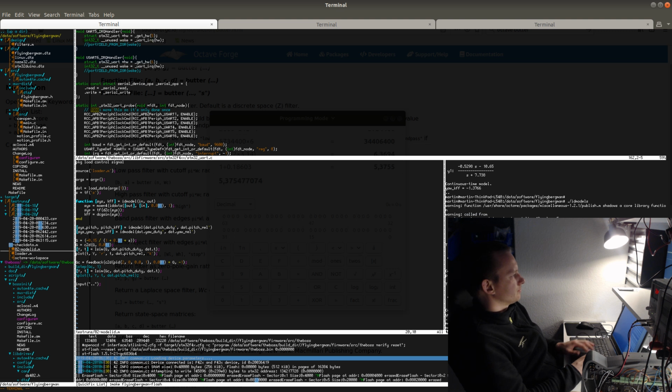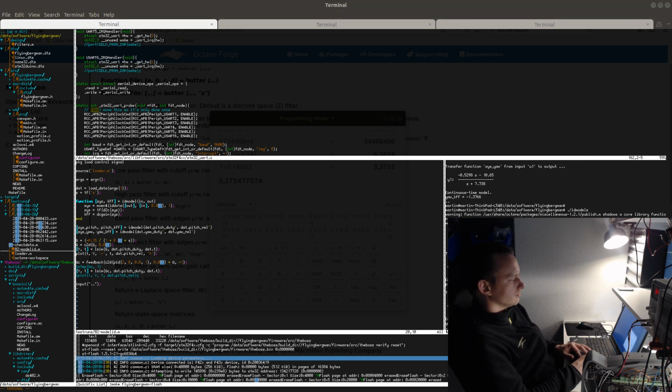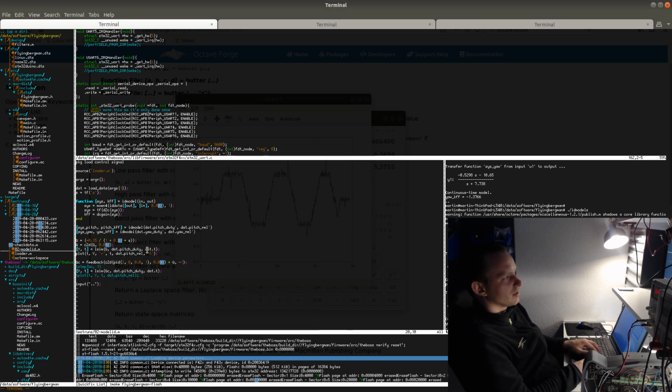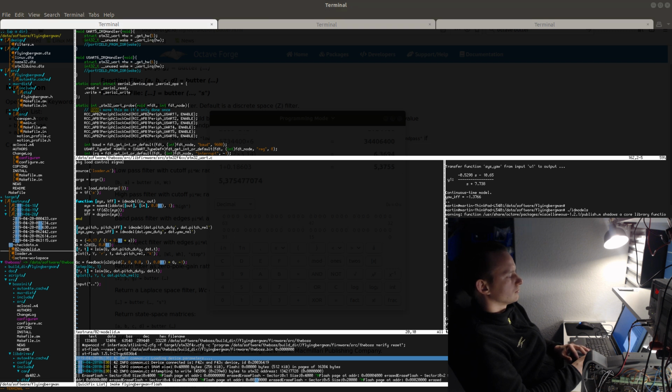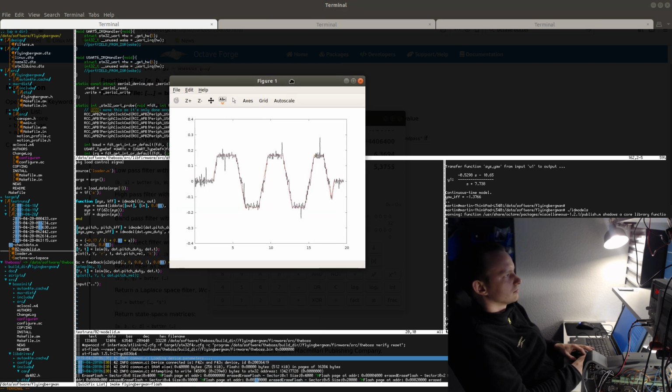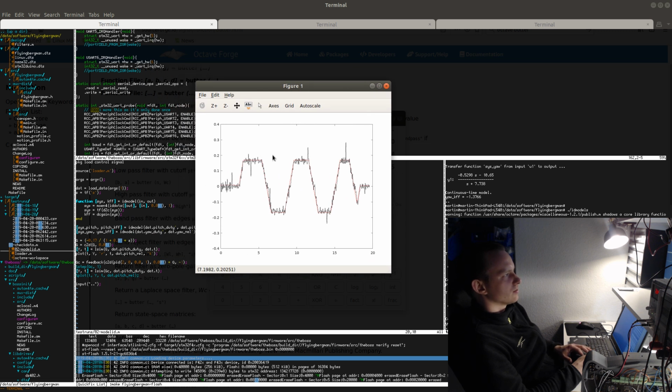Let's see what this looks like. Now it's a little bit too low, so you can make it a little bit higher. I think this is a pretty good match.